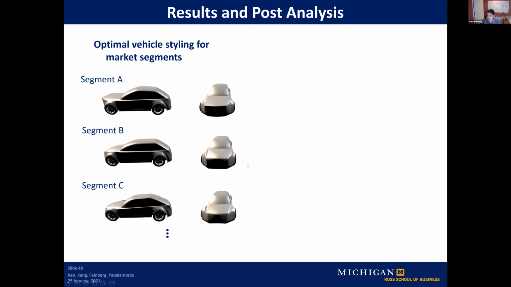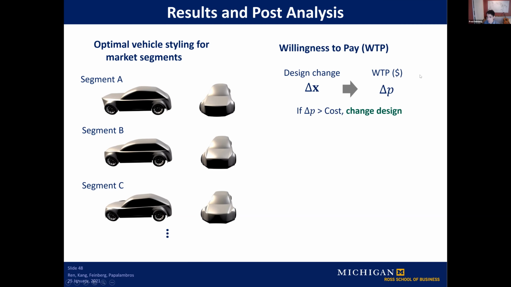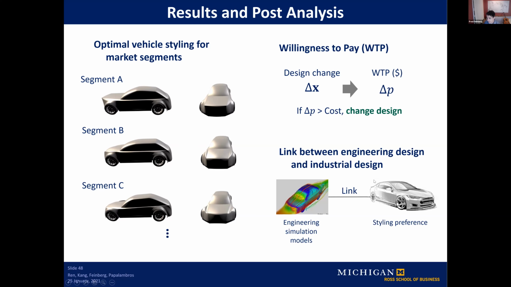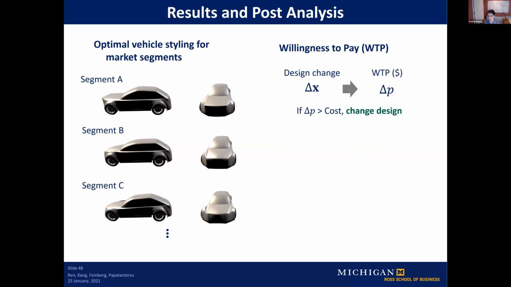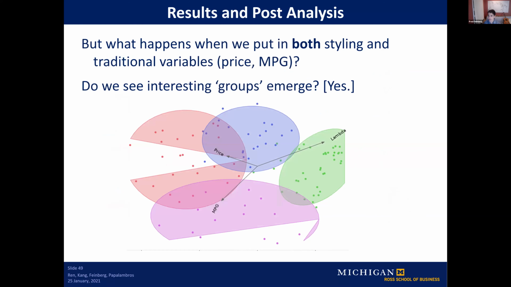What we really want to do is, what designs jump out of this? How can we extract them? And how can we get willingness to pay for design elements? And hopefully, we can link up marketing with engineering, which is the whole point. We have a bunch of engineers who are awesome at these topological models, these geometric models. Can we throw all the stuff we know about conjoint together to make them speak to each other so they can build stuff that people actually want? And the answer is yes.